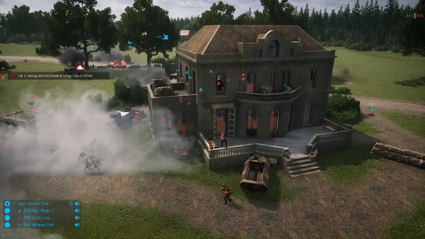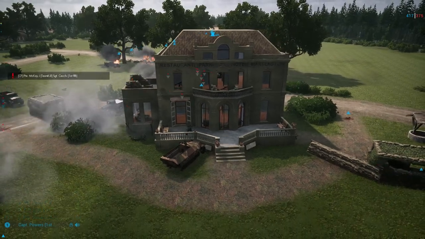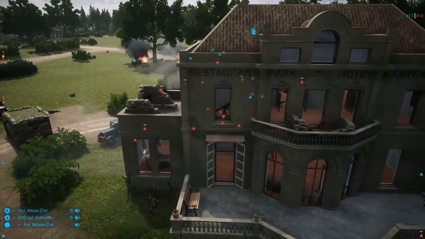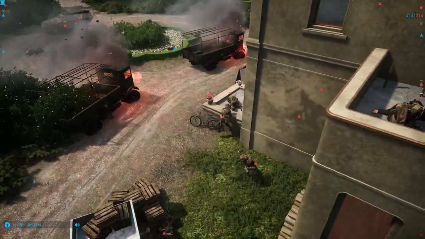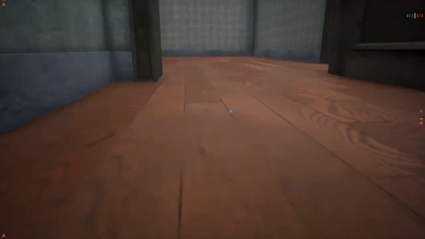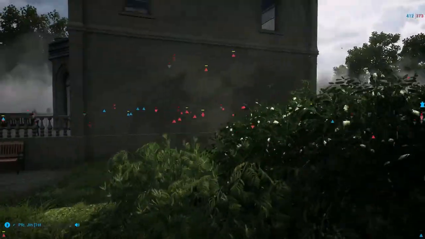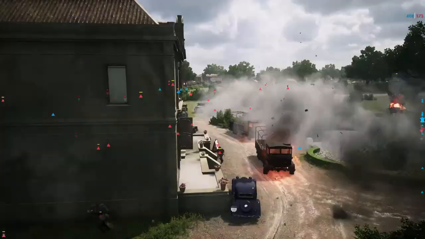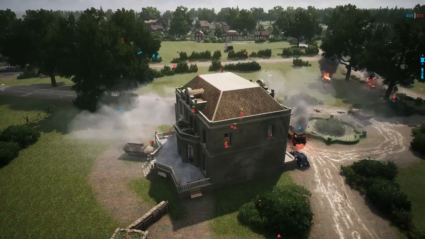Crazy. It looks fun though. I hope they're having a good time. Dang, Rook just took out so many. Took out like that whole half track. Good job for the Axis, though, getting in there. That was tough.